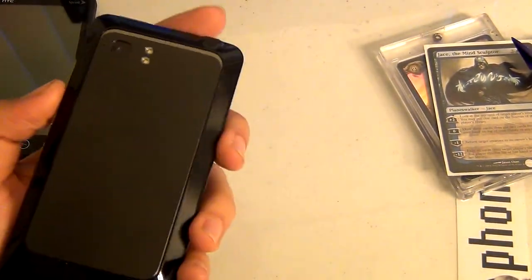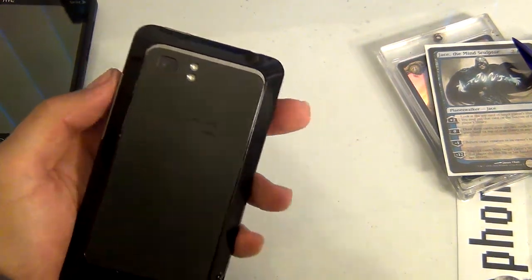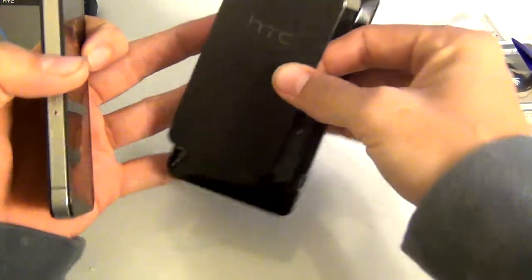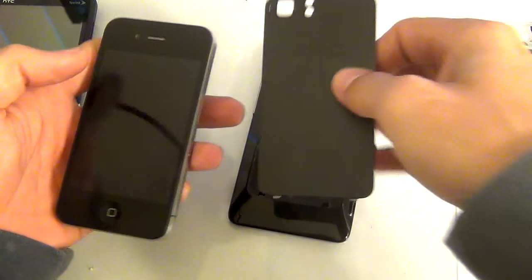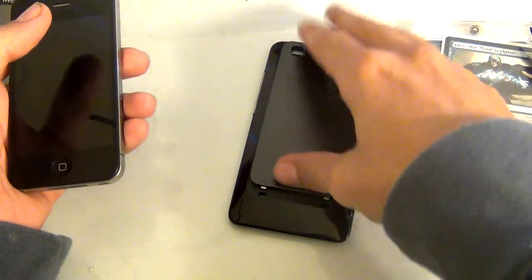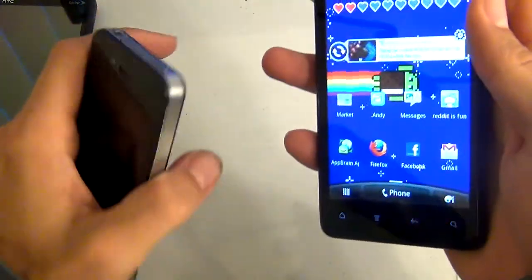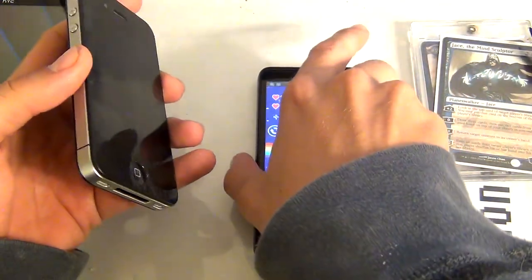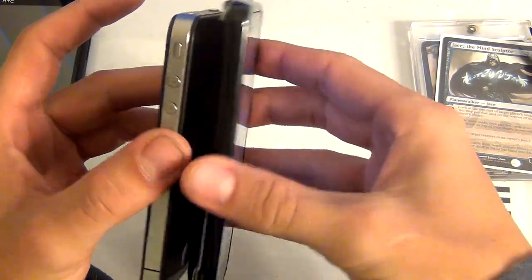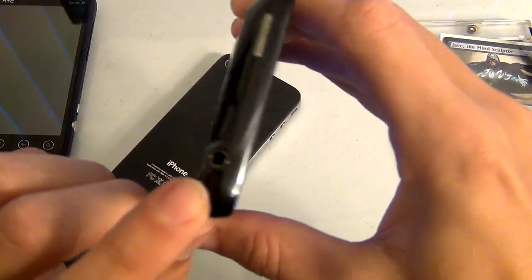But if you get this phone, it's like the ego phone, just because it's so godly huge sized. I think I did this in another one of my videos, but whatever. Just the battery plate that doesn't even cover the entire device is comparable to the iPhone 4. Do you remember when phones were still trying to get smaller and smaller, and that was appealing? Look how fast things change. Now it's thin. It's not as thin as the iPhone, obviously. And they do that dumb little antenna hump.